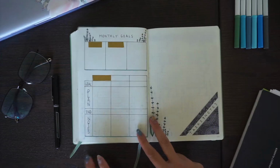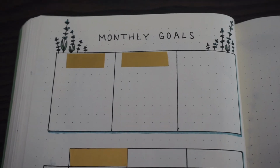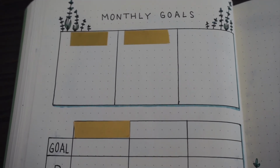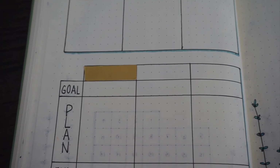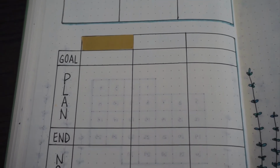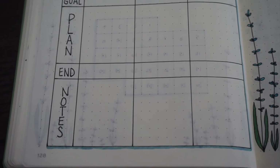The first thing I have entered in here is my monthly goals page. This is where I have a project planner and set goals for 30, 60, 90 days out, pretty much per quarter. With April being at the beginning of a new quarter, I'm going to be filling these out and working towards some long-term goals.